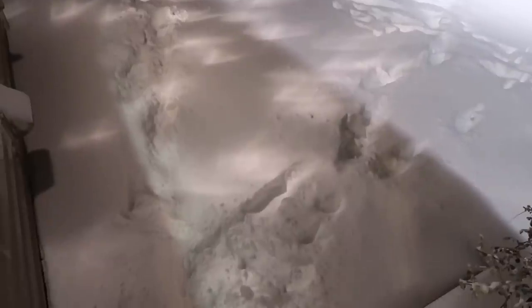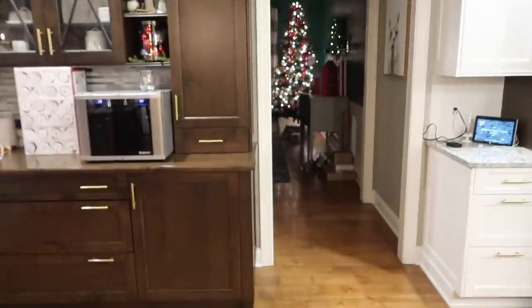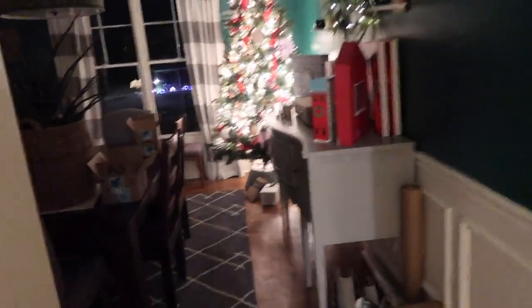I thought I'd give you a glimpse of how much snow we actually got. Look how deep it is — that is deep, deep, and it is so ridiculously cold out. You can see how deep it is; I mean, it's no joke. Stephen is upstairs with the dogs right now, and I think they're all asleep.